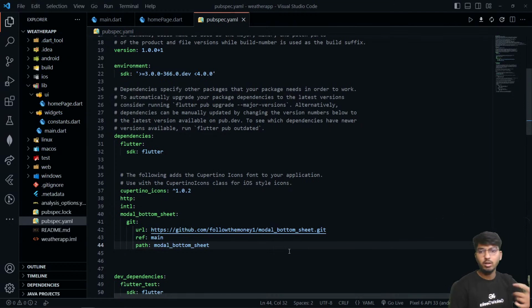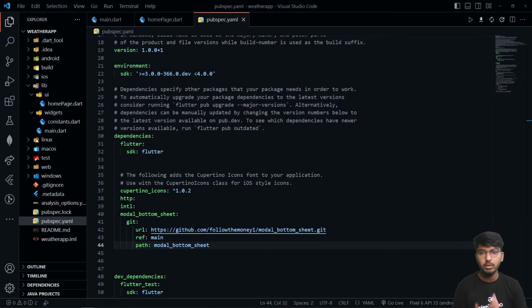Material.dart also imports this modal bottom sheet, and we will also be importing that file. So make sure to use exactly this code like what I have written. This will prevent you from getting that error that I was facing in the previous part when I was creating this project. So you won't get that error. Make sure you do that properly, right?